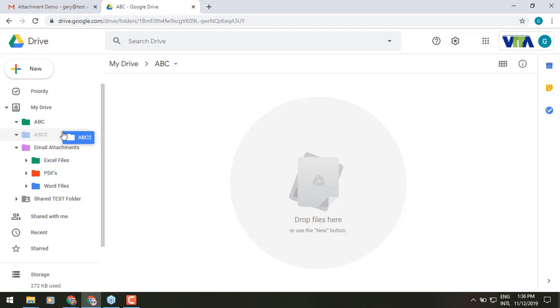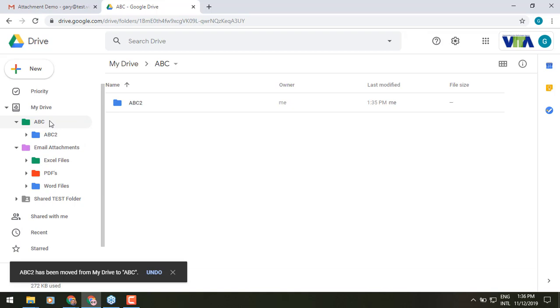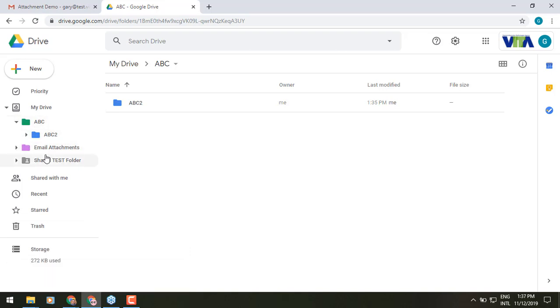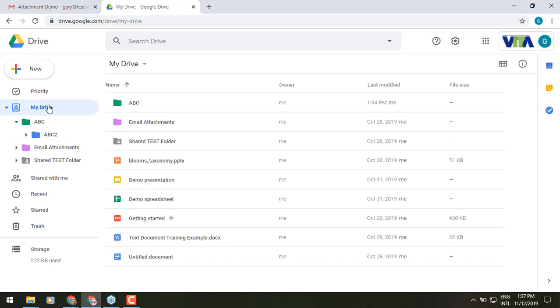Click, drag ABC2, and drop it into ABC. And we can nest it that way. So you've got options to manipulate your files in that left side navigation there with your folders. So that's how you can create a folder and color code them.